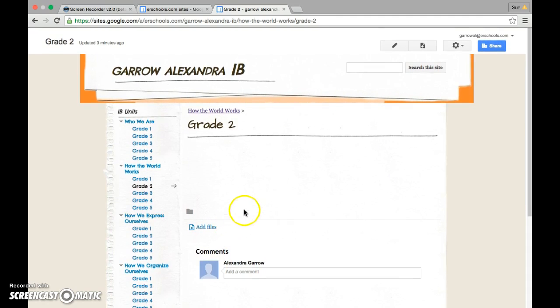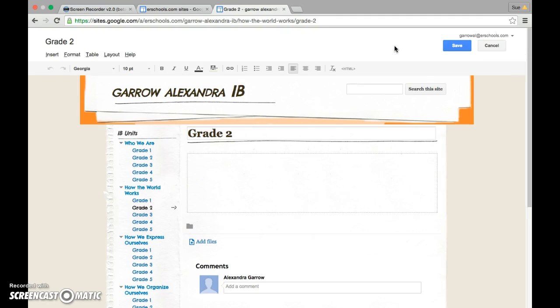So in order to add any kind of writing to this page, or Google Drive documents or anything to this page, we're going to use the editing pen. This is the pen, this is the button that you use for pretty much anything, putting any content on the pages. Once I click that, you notice there's a word editing bar, very similar to what we see in Google Docs and in Word, and most kids will be familiar with this, at least in the upper grades, 2nd through 5th. And then you'll also notice text boxes and the cursor flashing there, where we are ready to just add text.